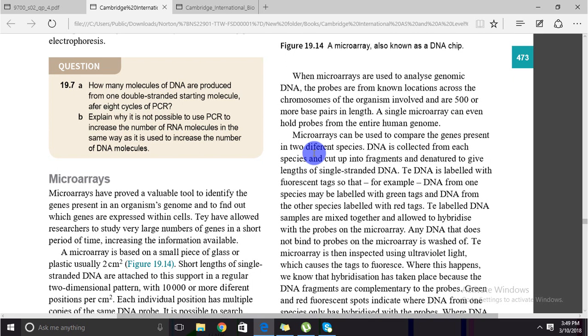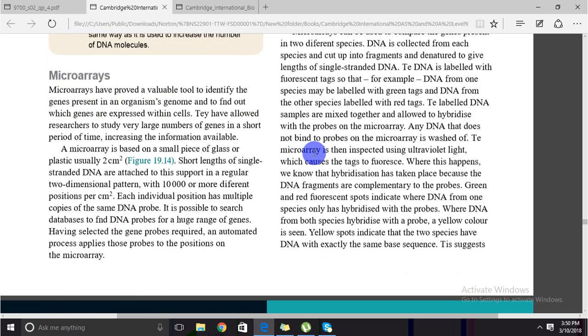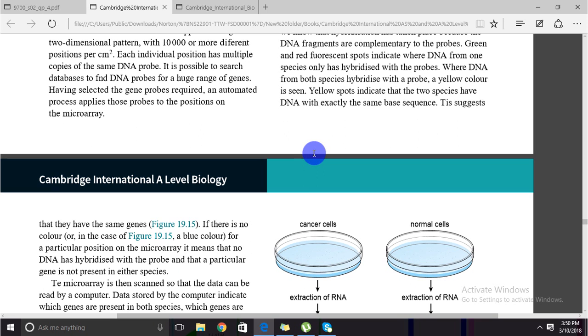Green and red fluorescent spots indicate where DNA from one species only has hybridized. Where DNA from both species hybridizes, a yellowish color is seen, which is the result of the red and green being really close to each other, so our eyes see them as yellow. So yellow spots indicate that the two species have DNA with exactly the same base sequence. This suggests they have the same genes. If there is no color for a particular position on the microarray, it means that no DNA has hybridized with the probe and that a particular gene is not present in either species.